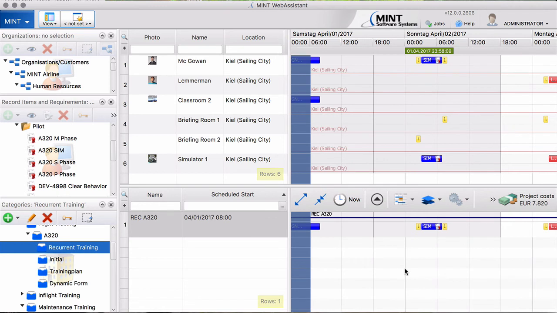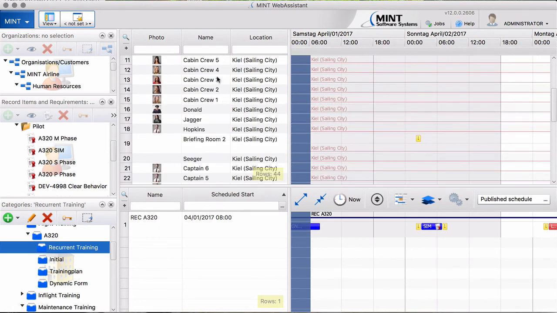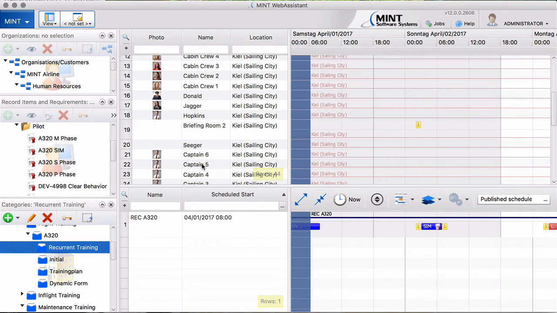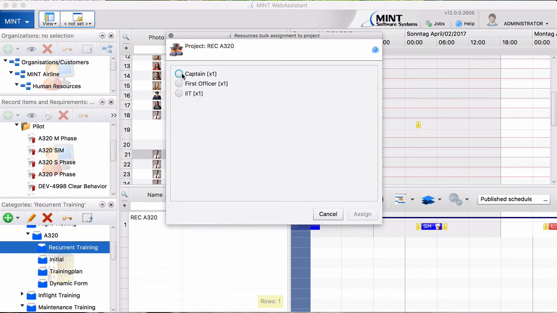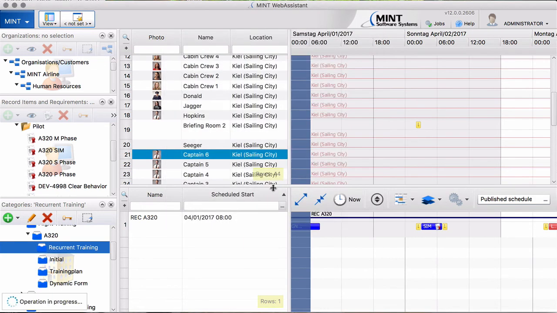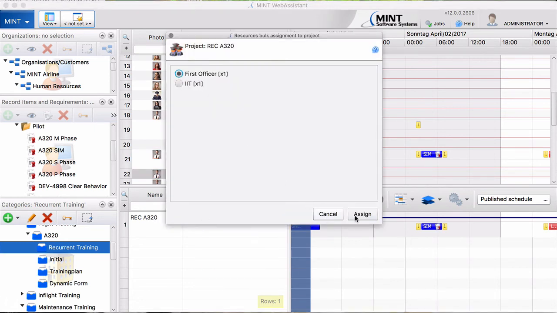What the missing piece here is that we don't have students assigned because they were not automatically assigned. So we will select also 2 students. Just for this example, just have 2 students. Let's say Captain 5 and Captain 6. Captain 5 is the captain in this case, and Captain 6 is the first officer.